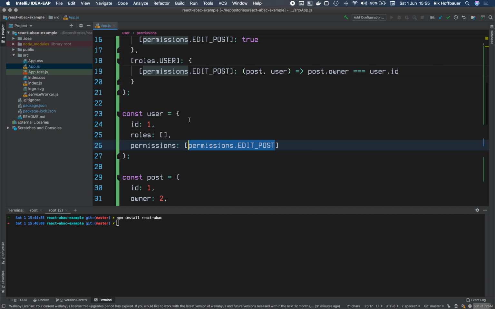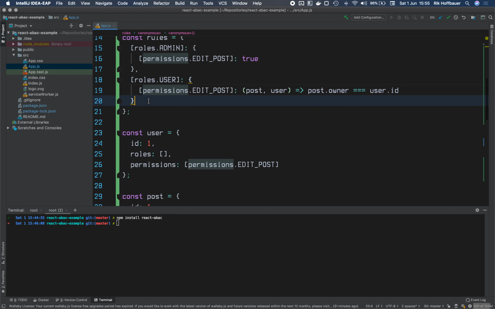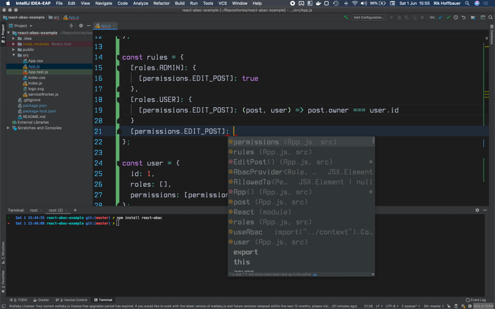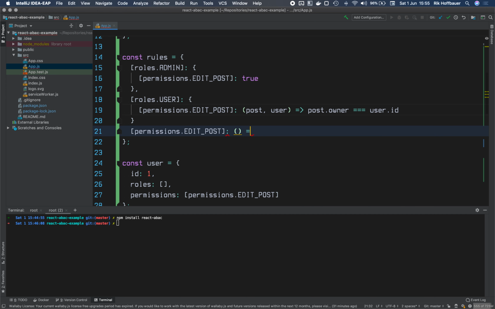So this can be done by adding a rule. And instead of adding a rule inside of the map of rules for a role, you add the permission directly on the rules, and you can create an ABAC rule by implementing a function like the one above.